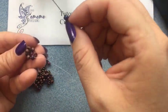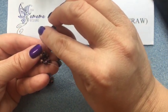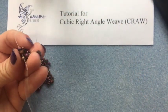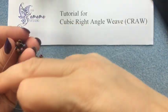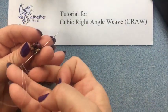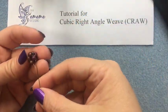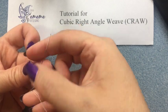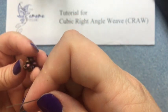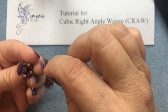Pick up 1 bead, pass down through the side, and then across the floor, and then up through the side again, turn it, and you know that this is the top because these 4 are not connected together.